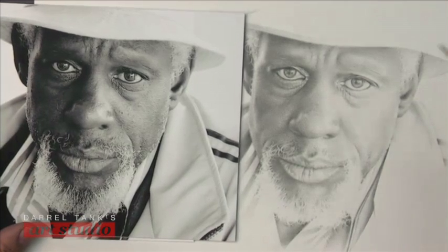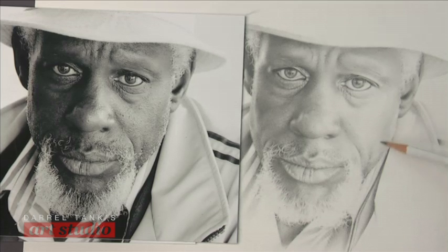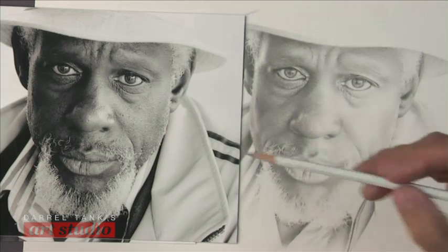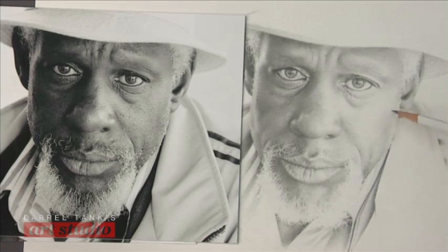So anyway, I wanted to at least get some of it on here, and let's go ahead and continue, taking into consideration that we want to start showing some of the contour and some of the dimension here without making this an edge, because naturally this is a contour. So I'm going to really try to see exactly that, a range of value, and try not to have a sudden stop to something. Allow for the fact that we are working with a round head, basically, and that we have these slight variations.